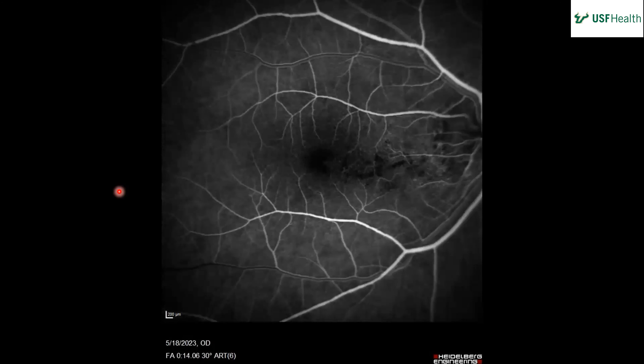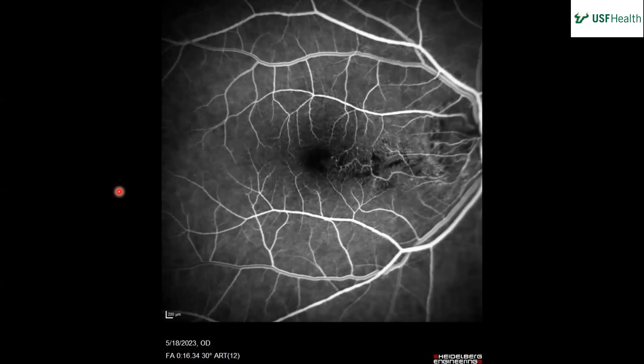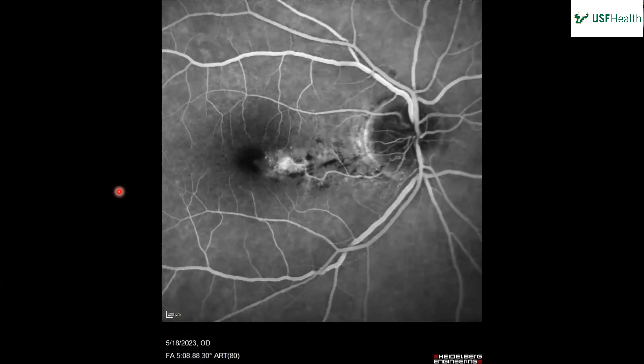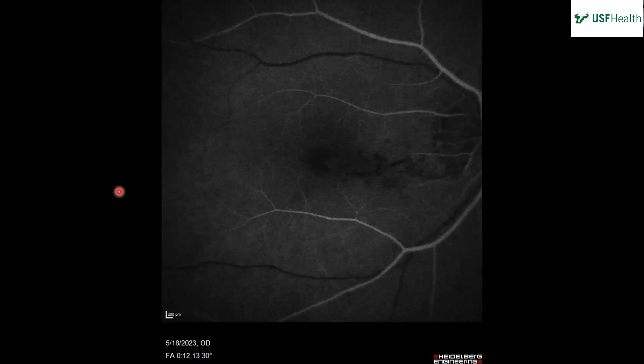Well, I think it's more of a vein. Okay — I was thinking because it lit up later. To quote the chairman emeritus Reed Pavin: the retina is not non-binary — arteries cross veins and veins cross arteries in the retina. That's what the retina does. Let's start at the beginning with the arteries filling here in the arterial phase. Everything here is an artery; everything across the white line is a vein.